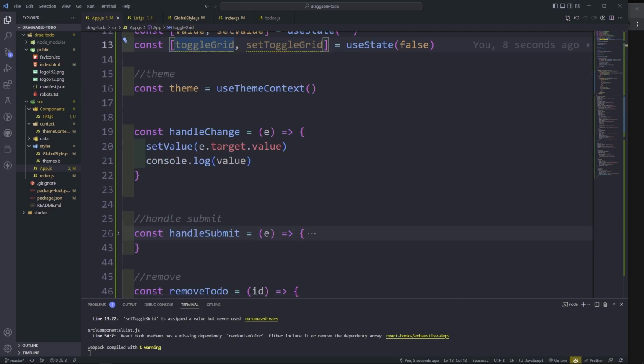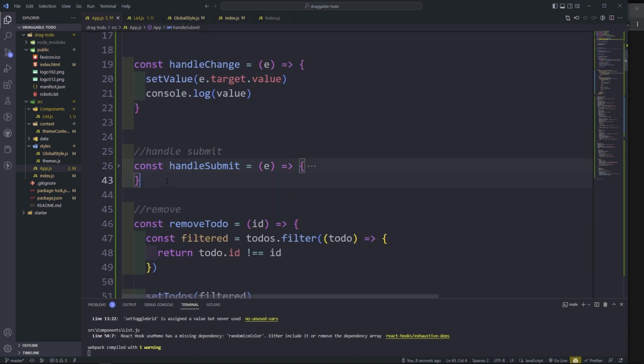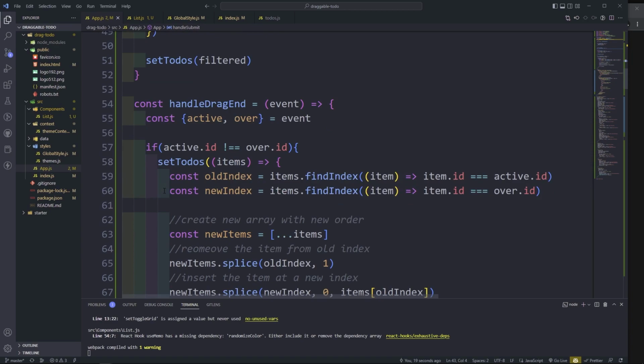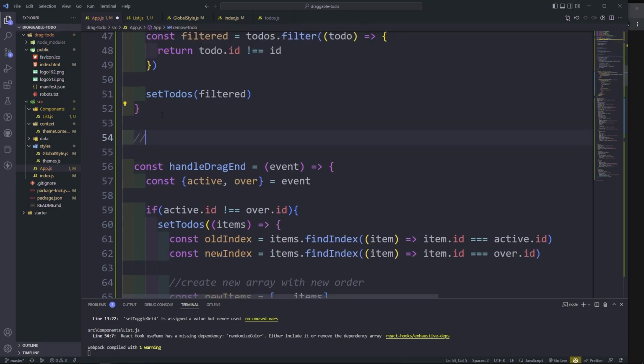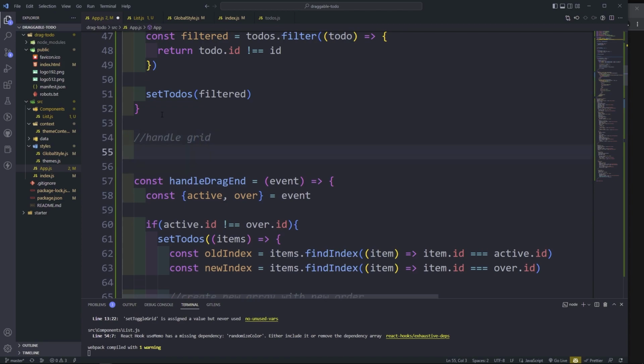I'm going to create a new function to handle the toggling of the grid. I'm just going to go down here. I'm going to create a function called grid handler.